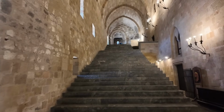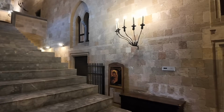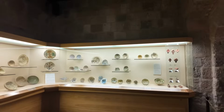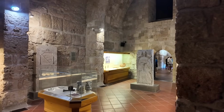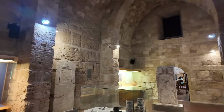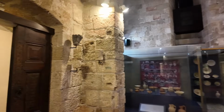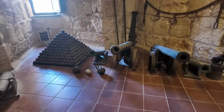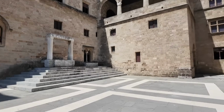Oh, look at this staircase! Wow. No health and safety here. Oh yeah, there's rooms down here first. Oh, it's a little church. Got some dishes. Wow, it keeps getting bigger and bigger, this place. It is full of trinkets. It keeps getting bigger, doesn't it? I didn't realise it was as big as this under those stairs. Oh, look at these keys. We've basically just walked through all the downstairs part of here.